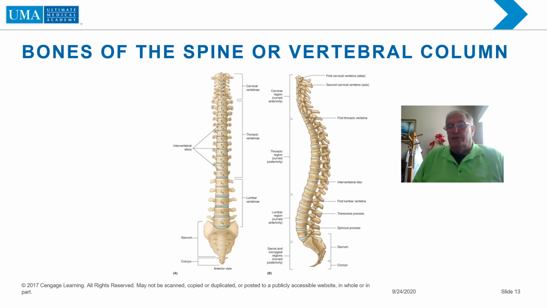This is an illustration of the vertebra or the spinal column. As you can see in the very middle of the illustration on the left hand side, you have these T's and L's there, and the C's at the very top. So you have the cervical, right? And notice they're numbered. There's C1, C2, C3, C4, C5.